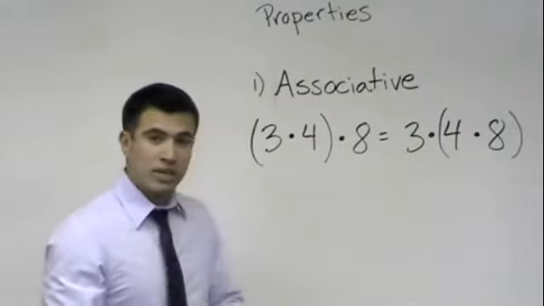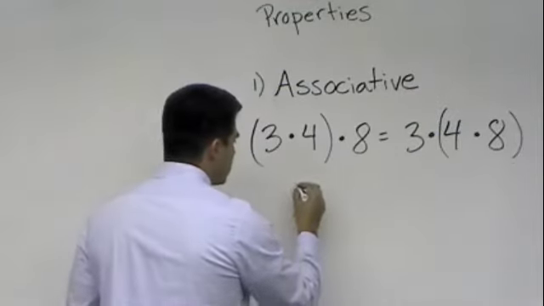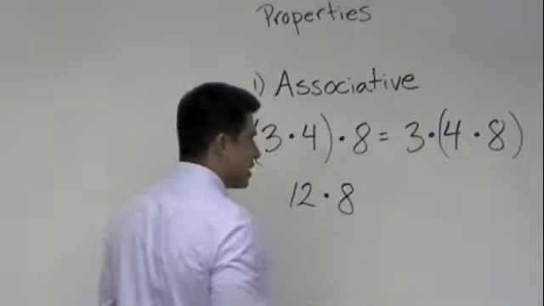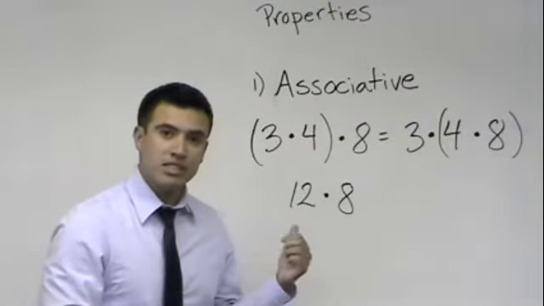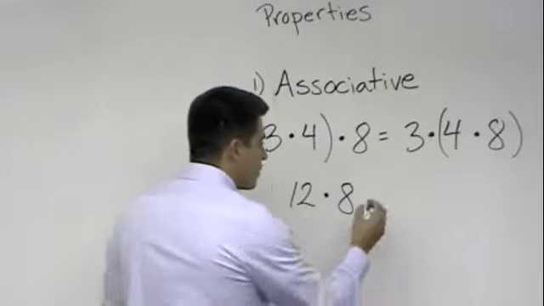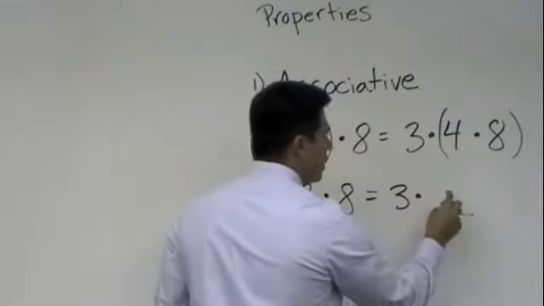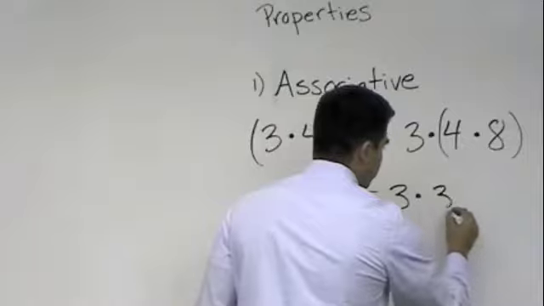So let's go ahead and work this out and see if we get the answer correct. 3 times 4 is 12. And then we write times 8. And why did I do that? Remember our order of operations. Please excuse my dear Aunt Sally. We always work parentheses first. So let's continue on to this side now. We rewrite our 3, and 4 times 8 is 32.